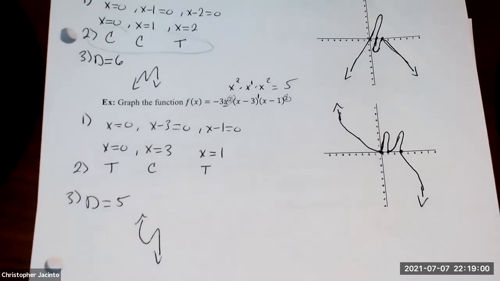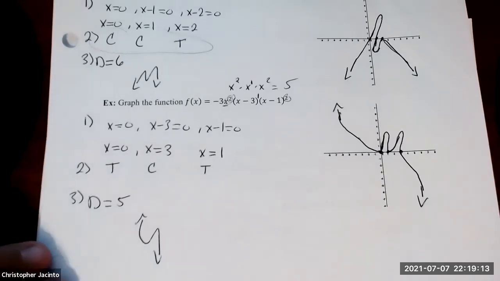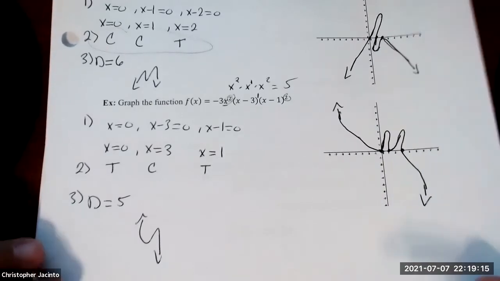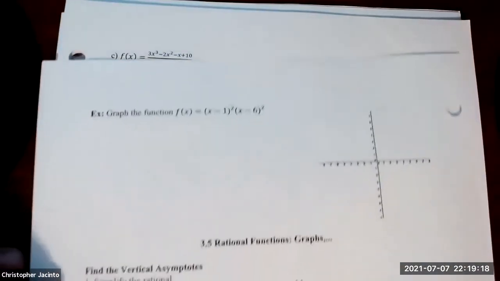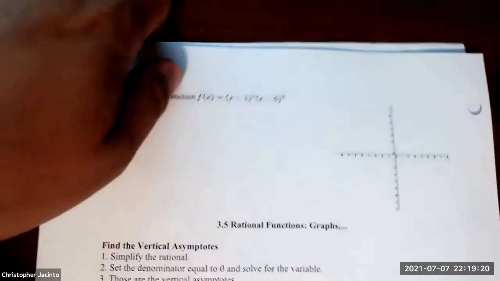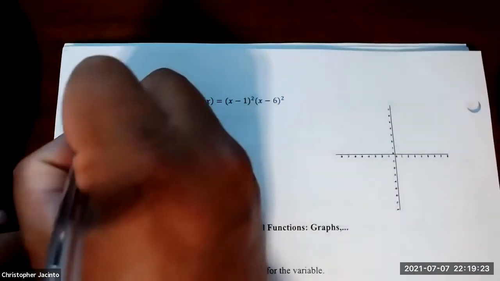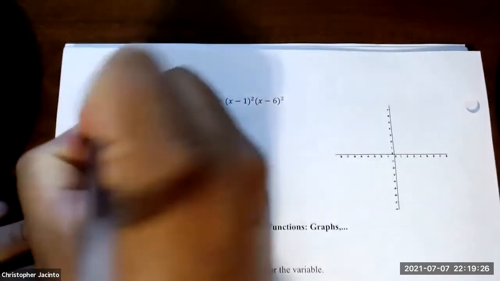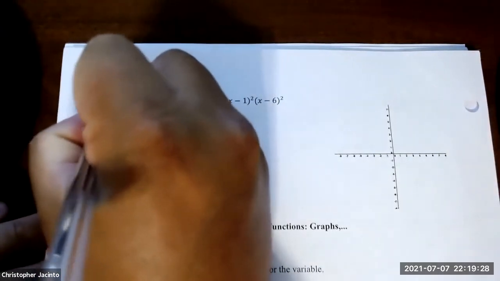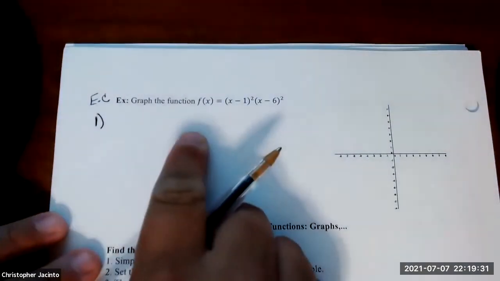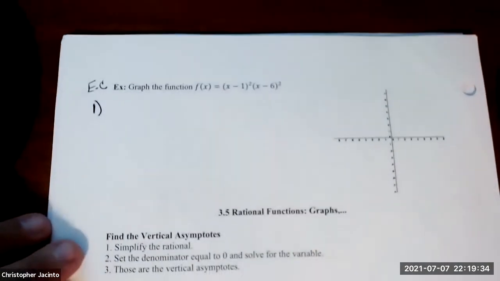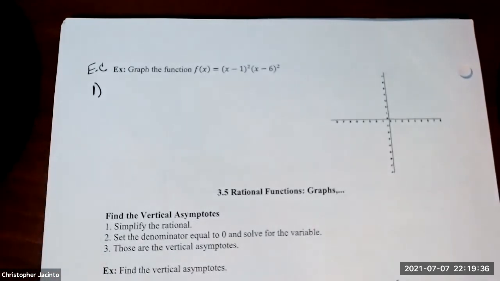Any questions here at all? No? Much easier than the stuff we did before? I think so. See, graphing isn't too bad. Okay. All right, in that case, let's do our last example. So here's your last extra credit. Go ahead and find the x values and identify which is a crossing or touching. I'll give you guys a quick minute or two. Go for it.